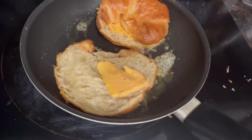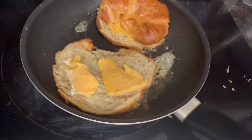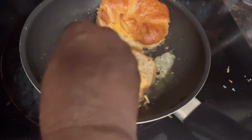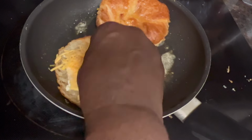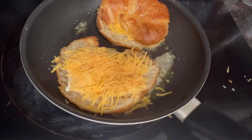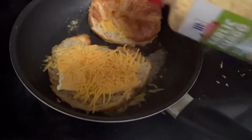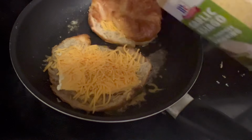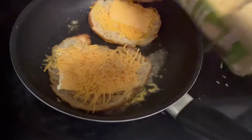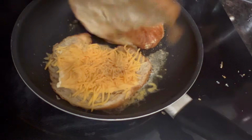And come back with a little cheddar. And if we don't eat them for dinner, honey, you heat them babies up in the morning with a cup of coffee, you got something on your hands now. I've even got some of this Asiago cheese sprinkle. I'm going to sprinkle it right on the inside there and let it do what it do. Okay. Put that on like so.